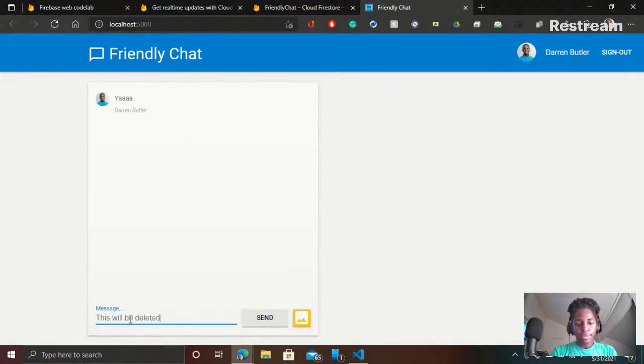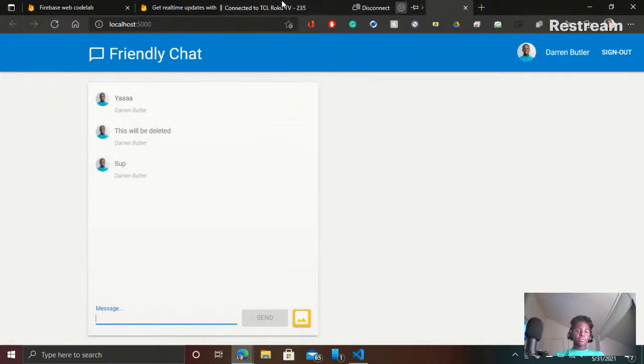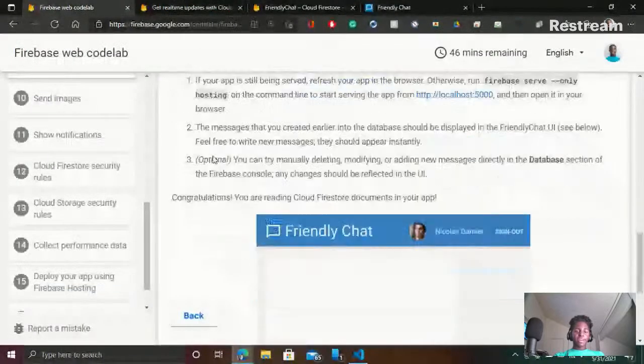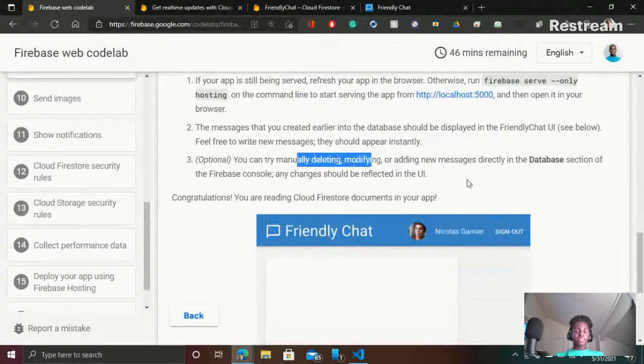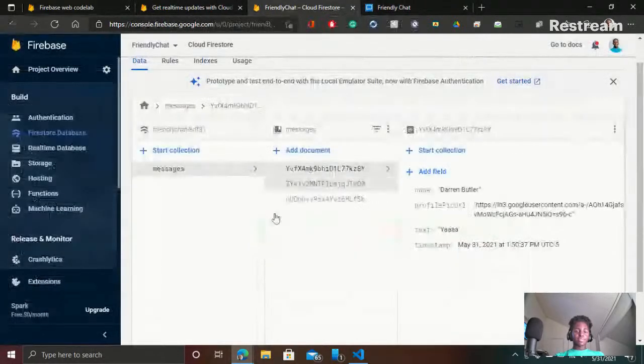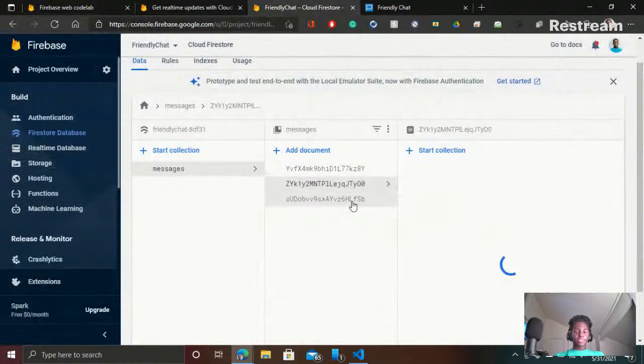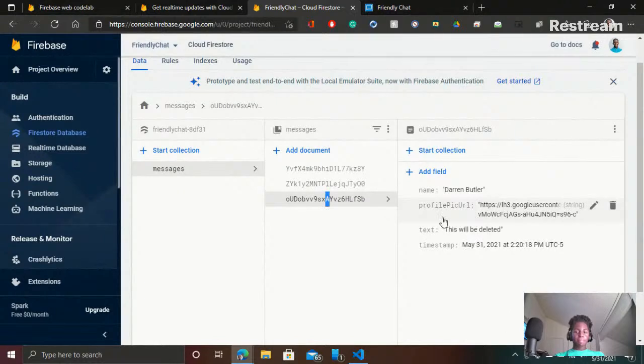I'm gonna try deleting this one. And just to test it further, now we can try modifying these messages or deleting from the database section of the Firebase console. So these are the new messages: "sup," as well as "this will be deleted."